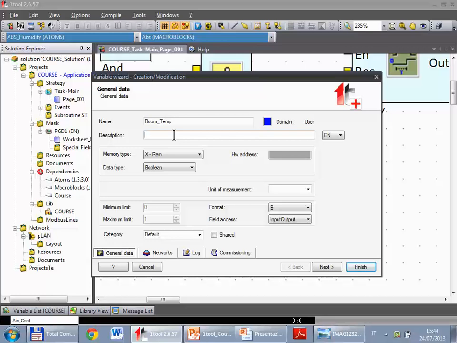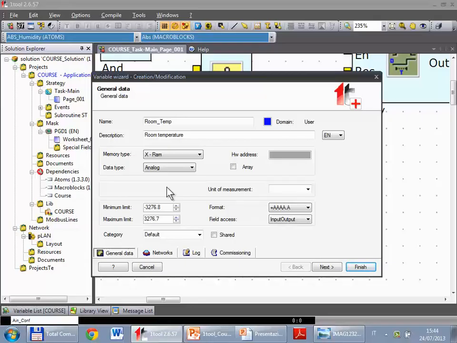After that, the description is optional, but I prefer to write it. For the description there is no limit, it is just free text, also multi-language. After that, there is the data type. I told you that for this value, the best data type is analog.